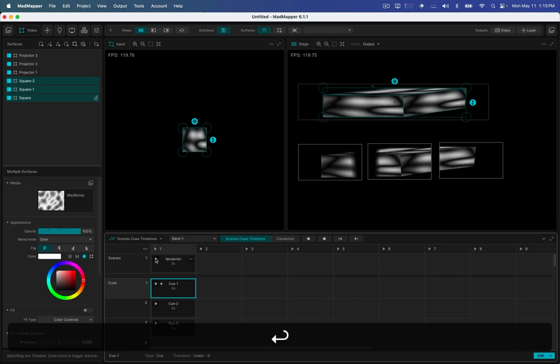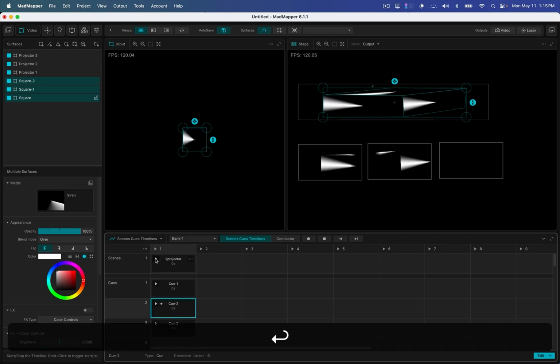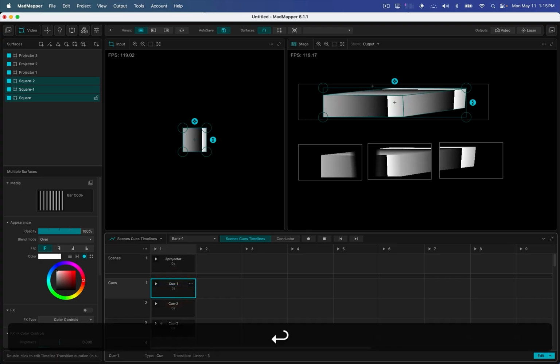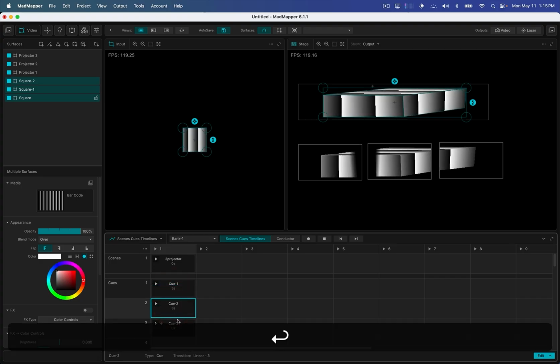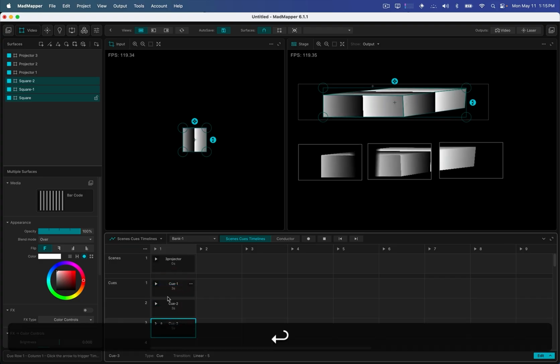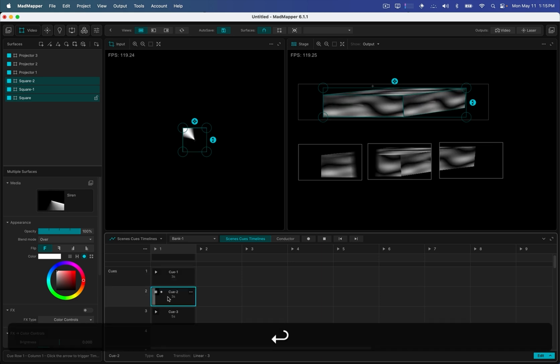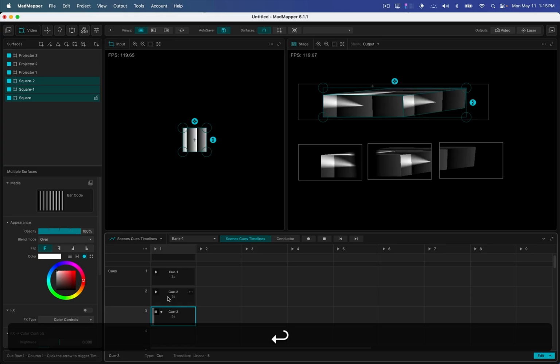I now use that video buffer, and I'm using cues this time to change the content. And if you're curious, or if you've never seen it before, you can just add fades to make these transitions a little bit smoother. So this would be a 3-second fade, and 3-second, and the long 5-second fade.